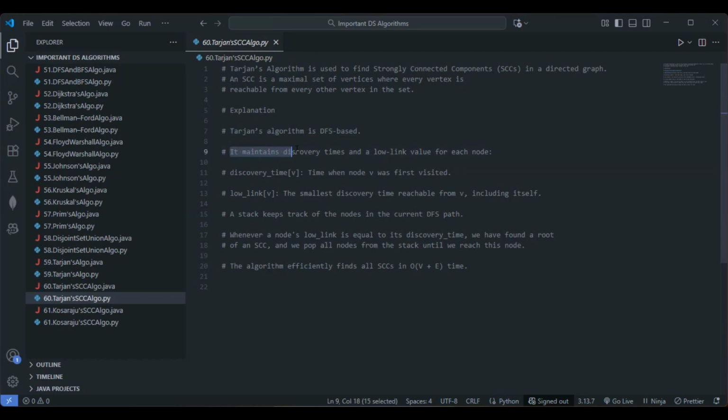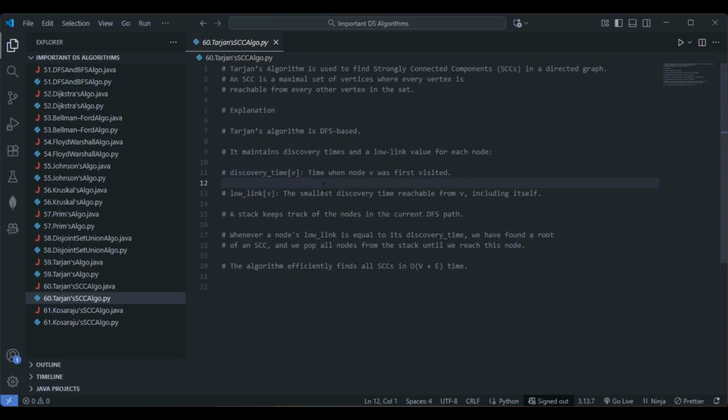It maintains discovery times and a low link value for each node. These two things are very important. While writing the code or the algorithm, you shouldn't be asking what discovery time and low link are. So what are they?